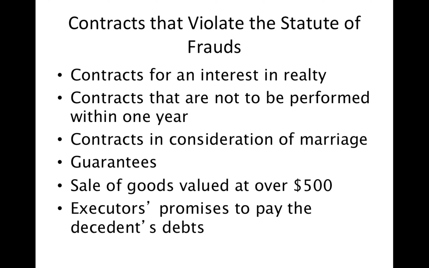Performance contracts that cannot be performed within 1 calendar year. So if you have an ongoing, a long-standing performance contract that will take more than 12 months, it must be in writing. The third is contracts in consideration of marriage. So any prenuptial or postnuptial agreement will need to be memorialized in writing. Anytime you sign on as a guarantor, that needs to be in writing.